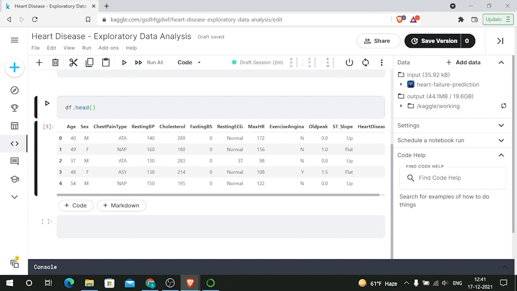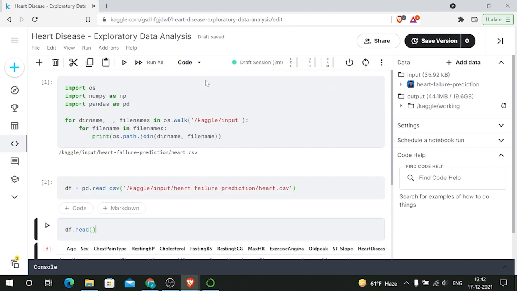Now what I am going to do is the basic EDA on it, basic exploratory data analysis. This is just part 1, where I have taught you what Kaggle is, how you can load the dataset on it, and how you can create a new notebook so that you can write your code in it. So I'll see you in the next video where we are going to perform proper EDA on this.